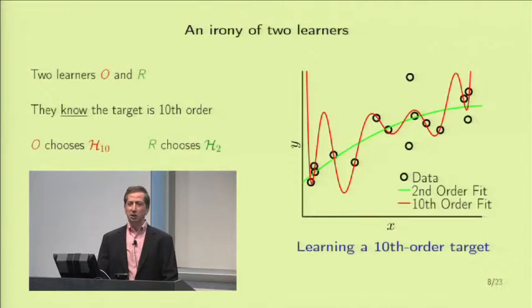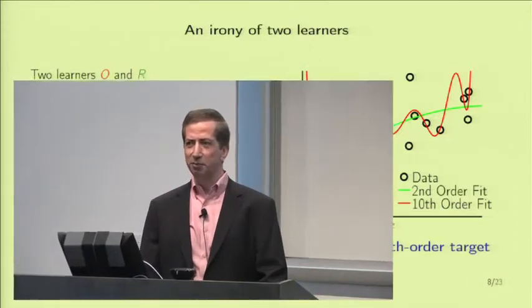15, okay. 15, I am going to take a second order, and I'm actually pushing my luck because second order is 3 parameters. I have 15 points. The ratio is 5. Someone told us a rule of thumb that it should be 10. I'm flirting with danger, but I cannot use a line when you're telling me the thing is 10th order, so let me try my luck with second. Okay? That's what you do. Okay? And they win.